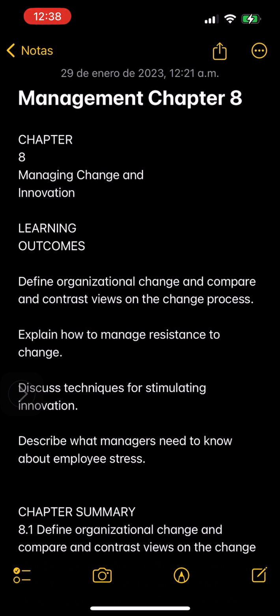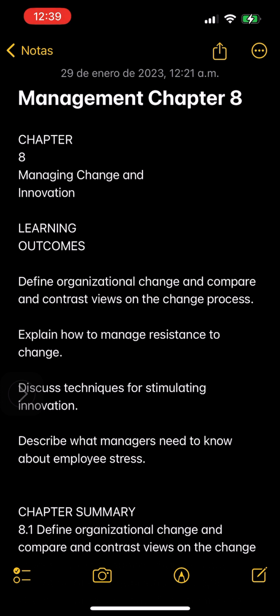8.3 Describe what managers need to know about employee stress. Stress is the adverse reaction people have to excessive pressure placed on them from extraordinary demands, constraints, or opportunities. The symptoms of stress can be physical, psychological, or behavioral. Stress can be caused by personal factors and by job-related factors. To help employees deal with stress, managers can address job-related factors by making sure an employee's abilities match the job requirements, improving organizational communications, using a performance planning program, or redesigning jobs. Addressing personal stress factors is trickier, but managers could offer employee counseling, time management programs, and wellness programs.